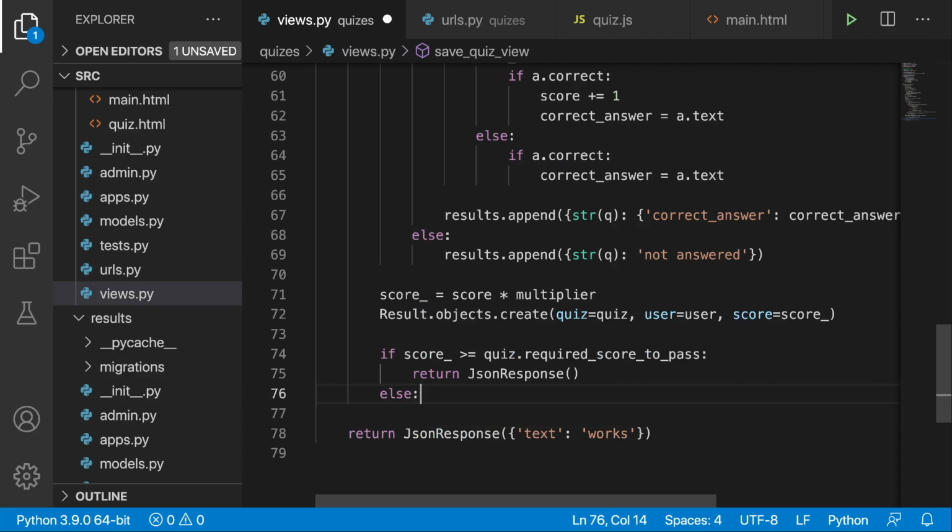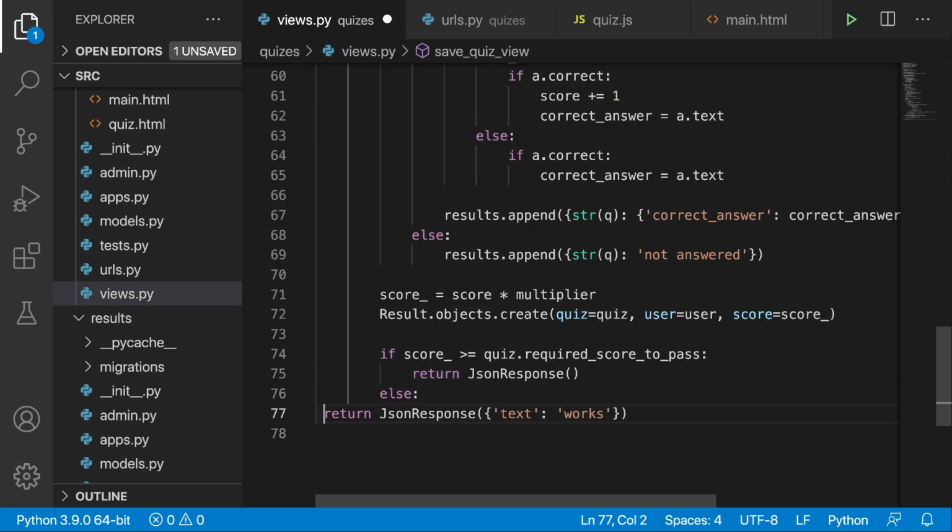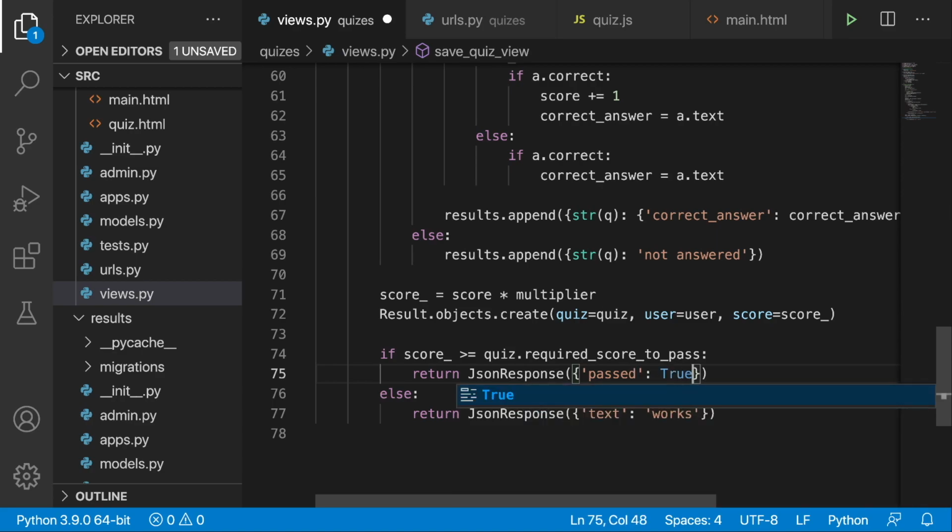So in the other case I'm going to use this one. Okay, so what we can do is to write over here passed, and we want to set passed to true because we did pass the test.